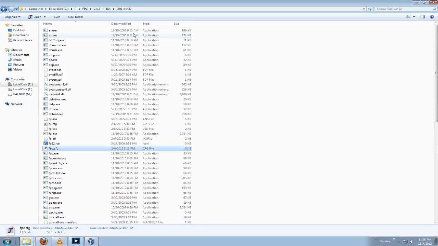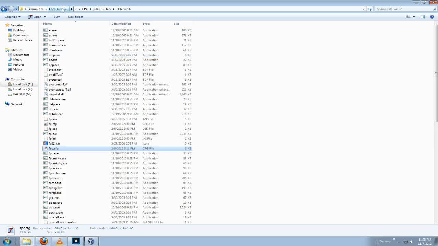However, if you wanted to have multiple configurations for different projects, you can copy that fpc.cfg file, move it to your project directory, and then edit your changes. And if your code and everything's in there and you're compiling in that directory, that copy of the FPC configuration file will be the one that's used when you run it.